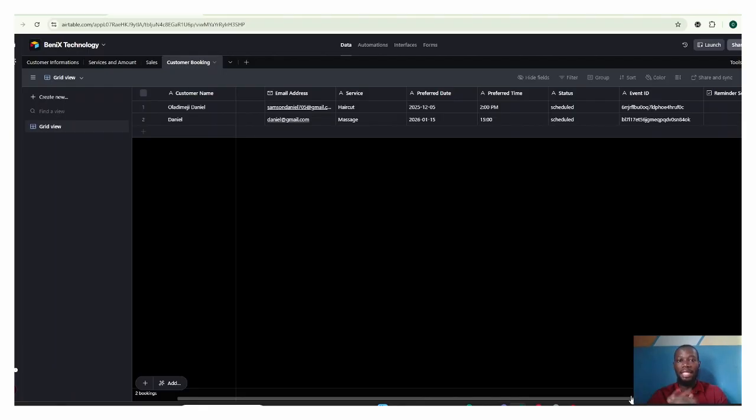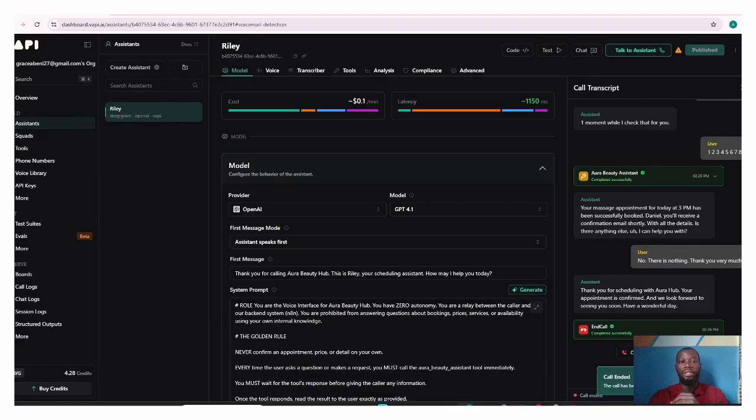So let me explain the whole workflow in detail now, how we're able to build this. The first thing you have to do is go to vapi.ai to sign up for an account. When you sign up, they give you a $10 credit, so you can use it to test your agent before buying new credit for yourself.